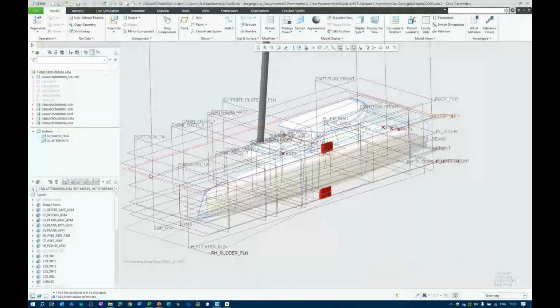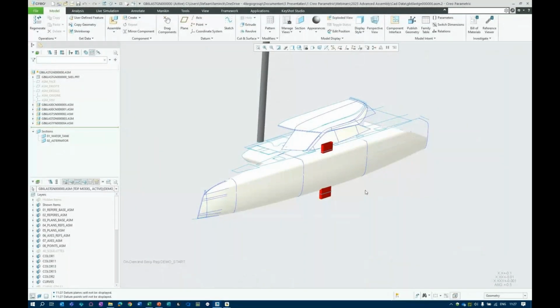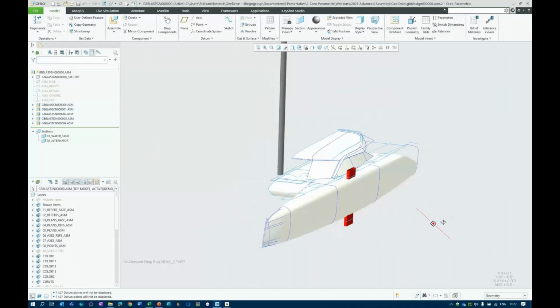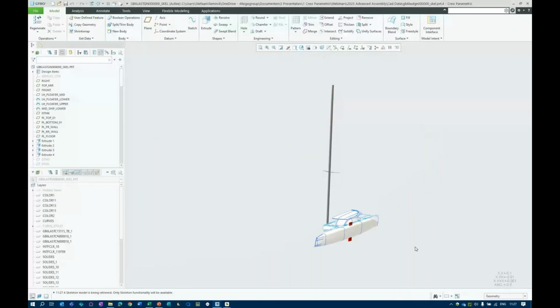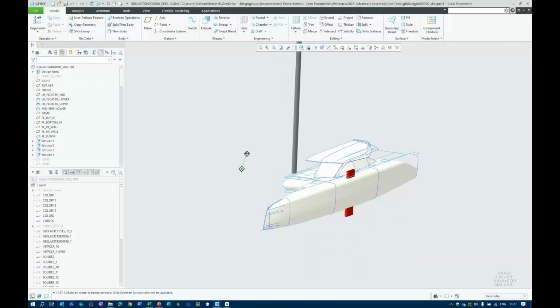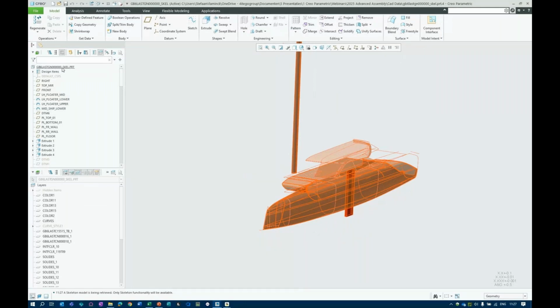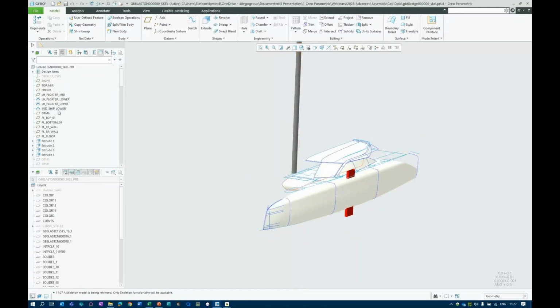Let's open that boat, that catamaran. So this is my assembly. There are some things predefined. Of course, it would take us way too much time to create that all in one. So let's have a look at the skeleton. That's our main skeleton, where they created, first of all, some curves, some datum planes where they want what, and how it is built. So these can be features. So this can contain extrudes, solids, surfaces, curves, points, whatever you want. But that gives you an idea on how things are built.